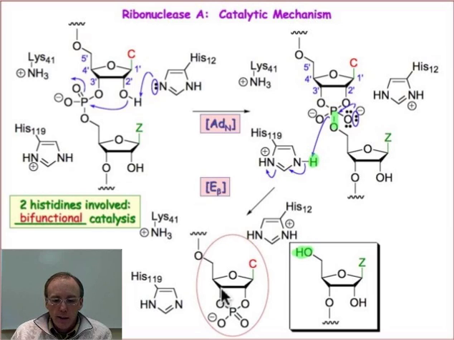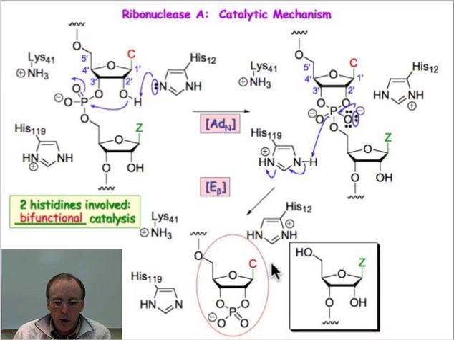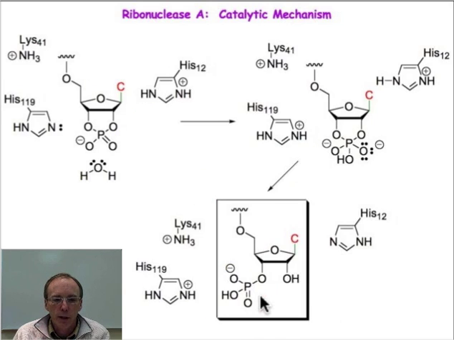You can see then that that leaves us with this cyclic phosphodiester, and in the next step that's going to undergo cleavage by addition with water. This additional negative charge in the trigonal bipyramidal intermediate is stabilized by lysine 41. That's the other key thing that I wanted to bring to your attention. All right, let's see how this cyclic phosphate undergoes hydrolysis with water. It's actually fairly strained, quite reactive compared to the normal phosphodiester group.